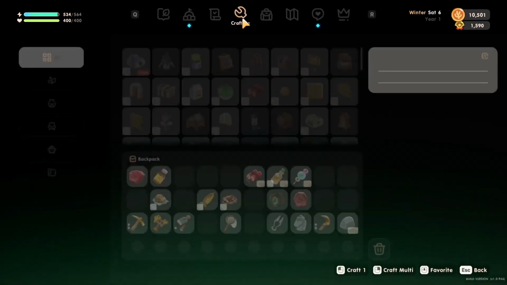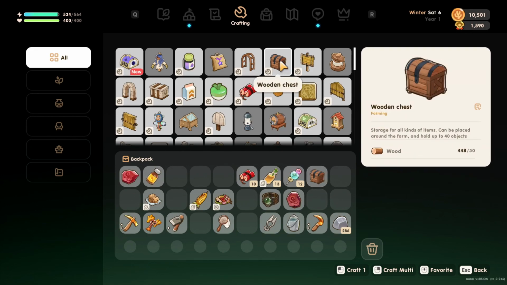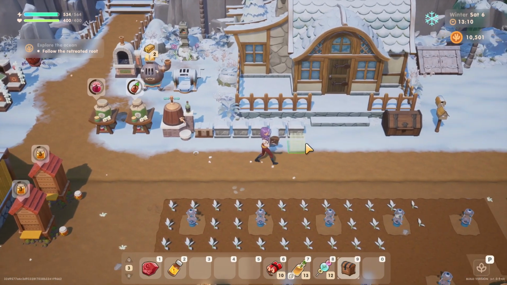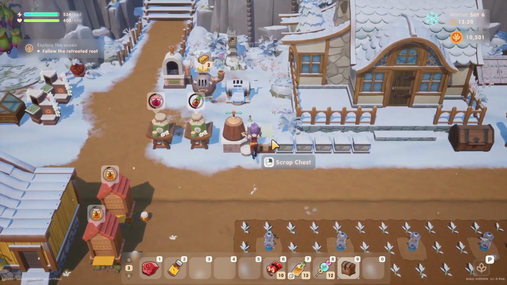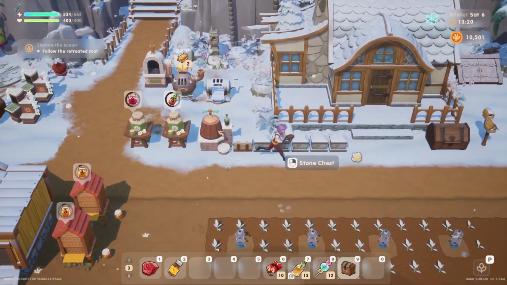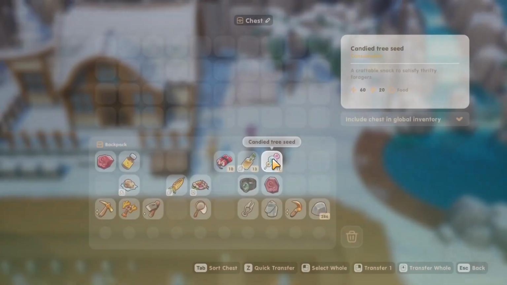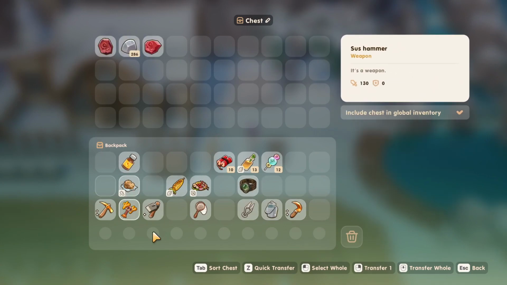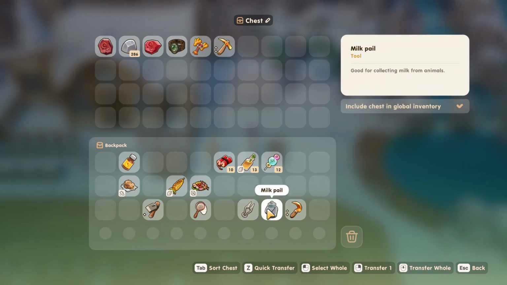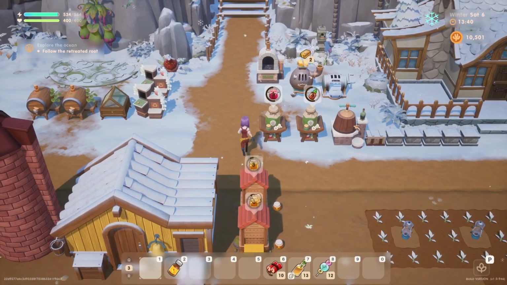Okay, I need to make another chest. Make the wooden one. Okay, there has to be a better place for all of it. Okay. Okay, that took us so long.